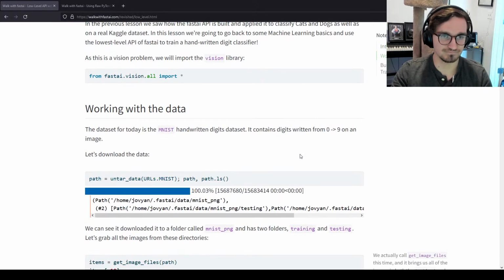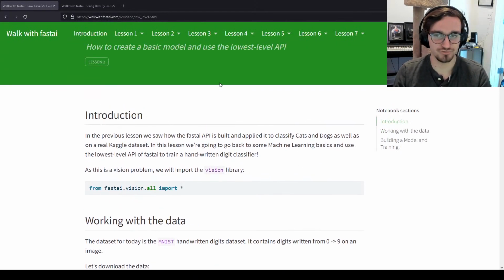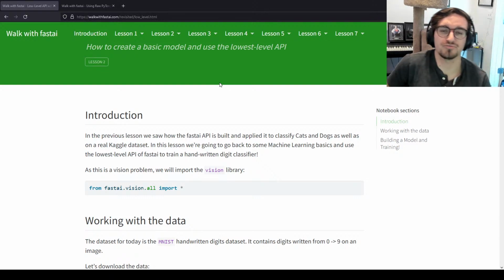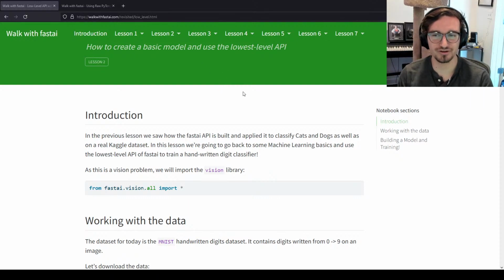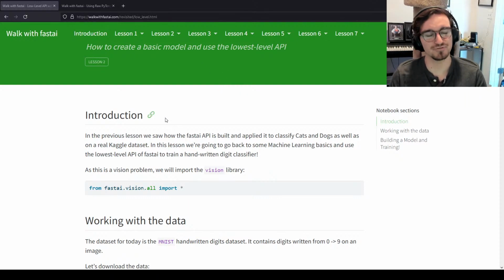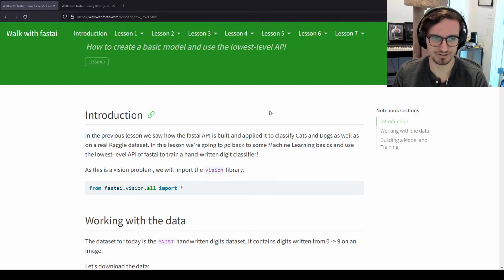So the first part of today is basically going to be Jeremy's MNIST classifier. So if you remember, or if you've taken the previous Practical Deep Learning for Coders version 3, Jeremy's lesson 2 talked about MNIST. We're going to do something very similar, but teach it in a different sort of way. And then the second half of this lecture will be using raw Pytorch with the fastai learner. So let me know if I go too fast for anyone or we need to repeat a few steps, because this is going to be fairly information heavy.